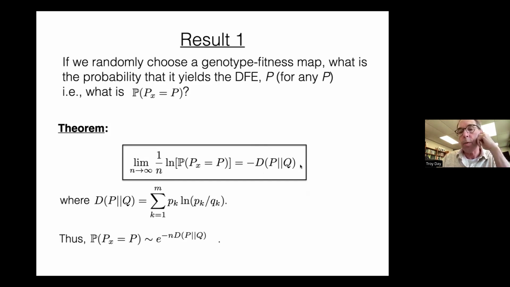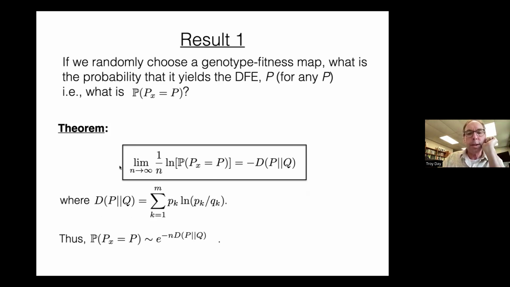If you don't know what that is, this is the definition of it down here, but you can think of it as a measure. It's not a true distance, but you can think of it as a measure of the distance between the distribution Q and the distribution P. Really I'm talking about the product distribution Q, the distribution I get by applying Q independently n times, and I want to compute how far away that is from the distribution P of interest. That's what this quantity tells me.